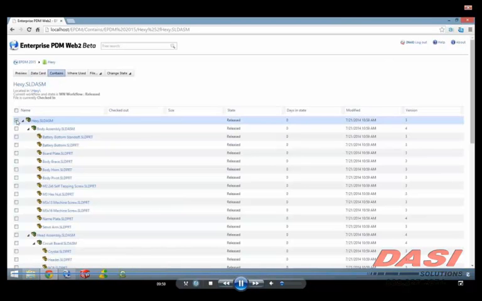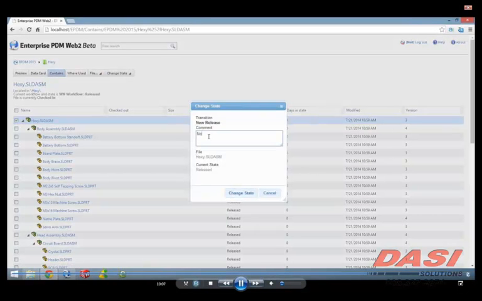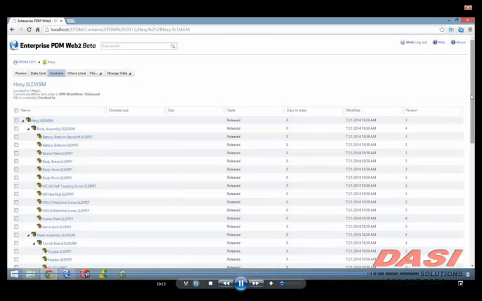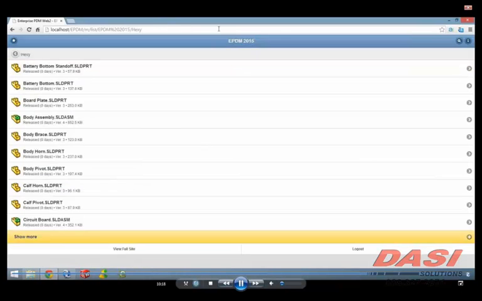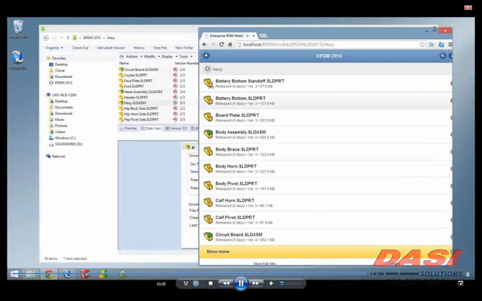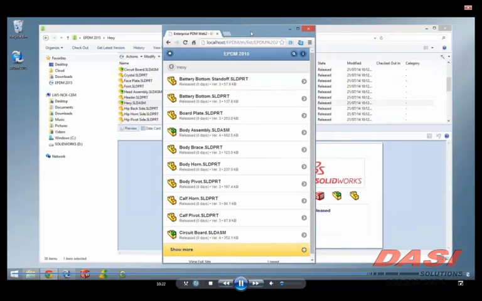And if you are remote and you want to use this file, you simply check it out, download it, make your changes, and then upload it back in. You can even participate in workflow state changes here or from your smartphone. Down at the bottom, if we click mobile version, you can look at it differently on a smartphone, which might be a little bit more pleasant interface. A little bigger, a little easier to click. It's going to go ahead and just be a more pleasant experience on an iPhone.